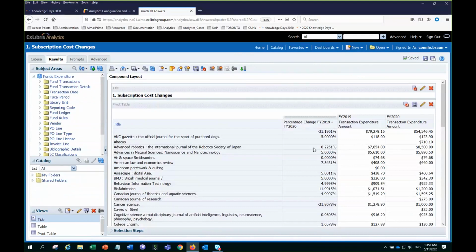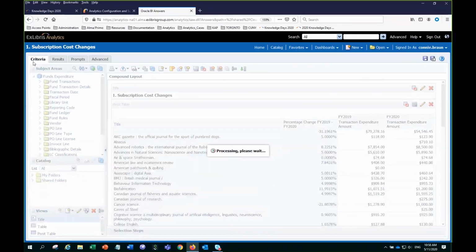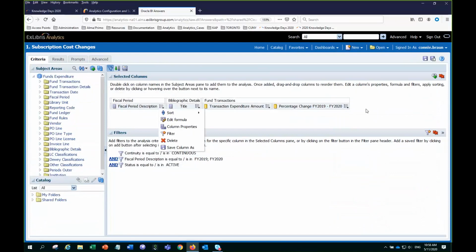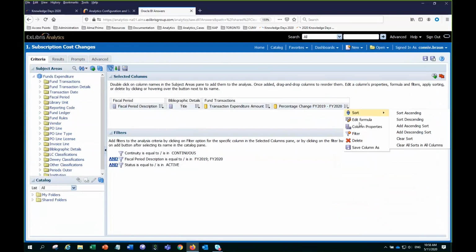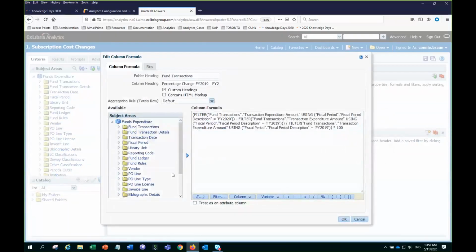Okay. And it looks like we've had a couple of requests to see the formula that you created for percent change. Sure, we can go and do that. So the formula that I created, and so here going to edit formula. In fact, I can go ahead and rebuild this from the sorts of things that we've already got.